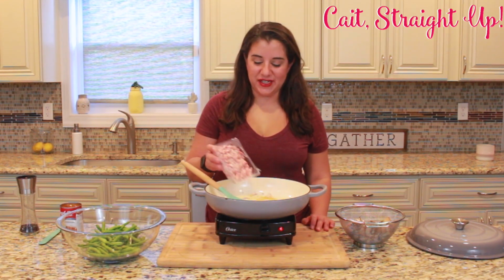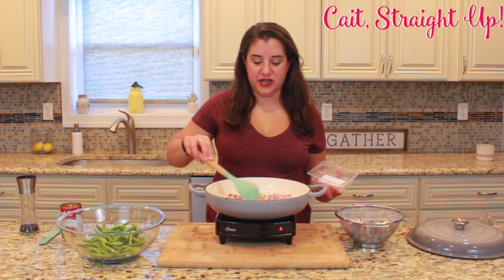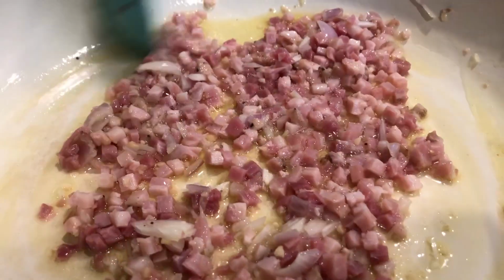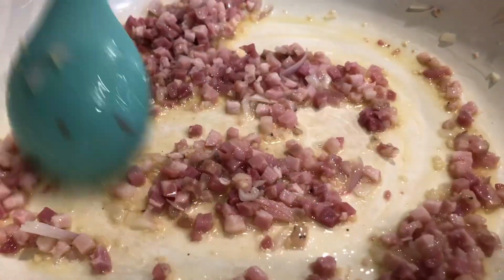Next step, we have a package of diced up pancetta that we're going to add in, and we're going to give this a good stir, and then we're going to let these three ingredients really cook together until the pancetta is pretty cooked through. These flavors are really good together. They're going to smell super yummy, and they're going to create a great base for your green bean casserole.